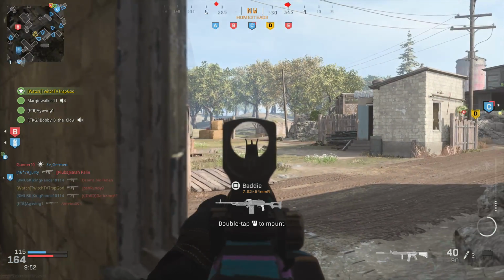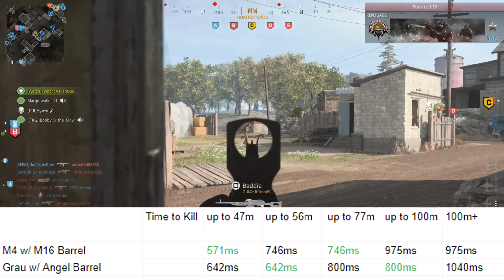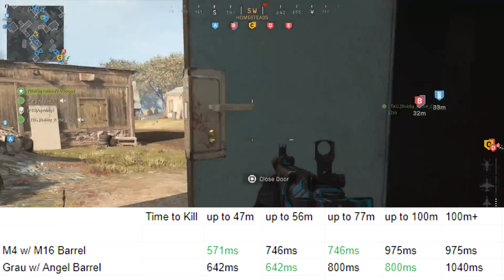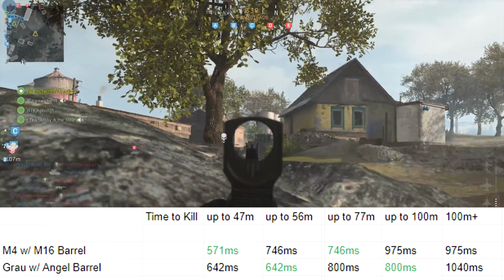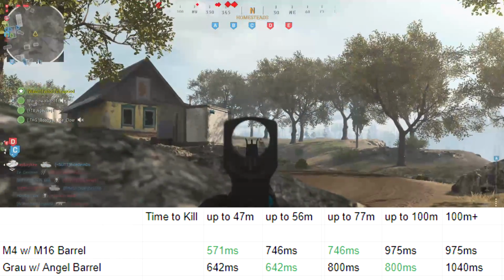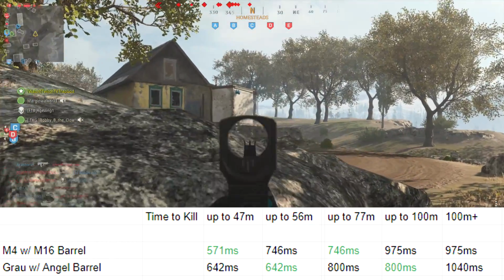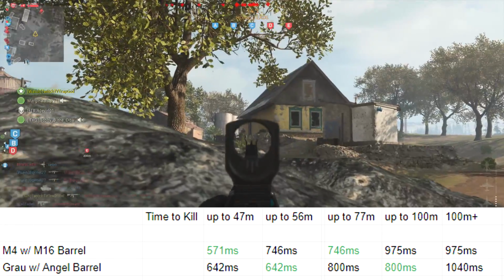You guys can see on the screen right now the overall time to kill of these two weapons and up to what range. You guys can see that damage drop up to 47 meters, the M4 kills a lot faster. From the 47 to 56 meters, which is very minimal, the Grau is obviously going to hold that time to kill and beat it. Obviously from 56 all up to 77 meters, which in my opinion is probably majority of your fights, the M4 is once again going to kill faster.